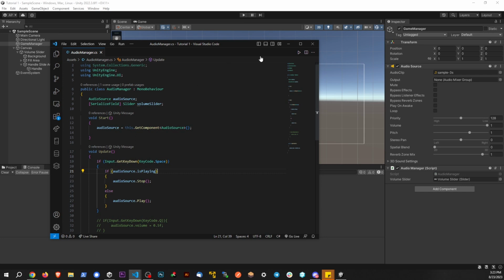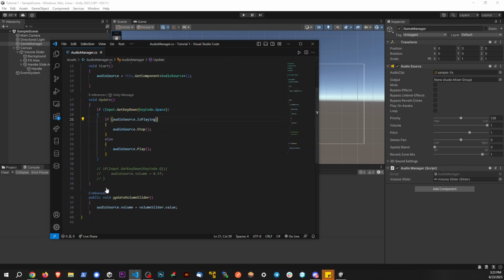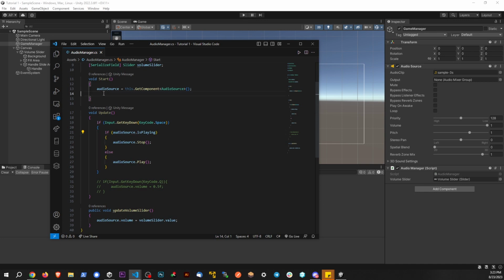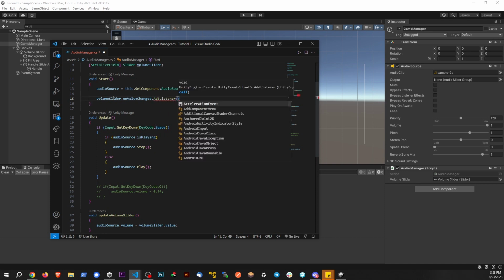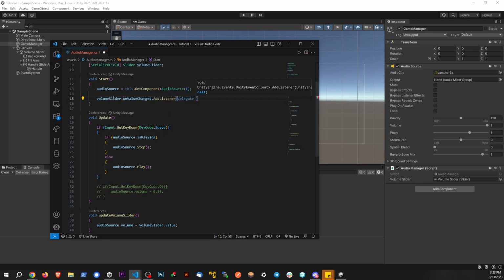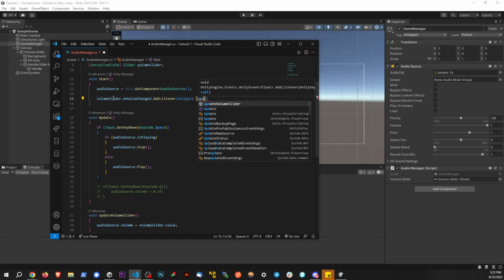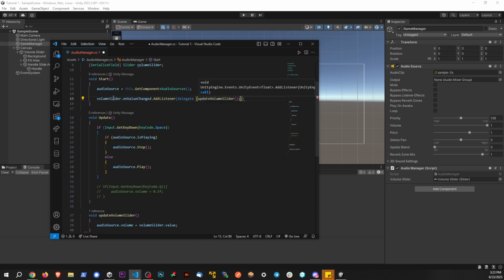So instead of having it selected through the inspector and calling this function from here, we're going to set up basically a listener event. So what I'm going to do is remove the public from here. We're going to leave it just like that, and we're going to say volume slider dot on value changed dot add listener, and this is going to be a delegate, and we're going to say update volume slider, and then another parenthesis, and then we can save this.